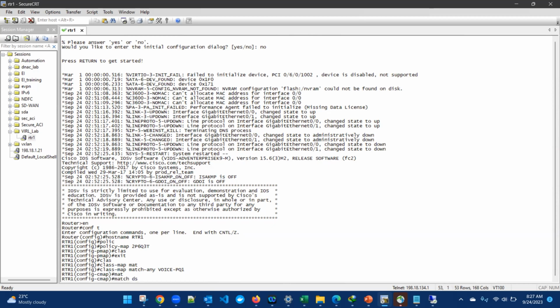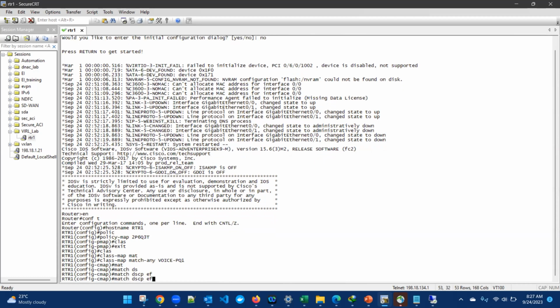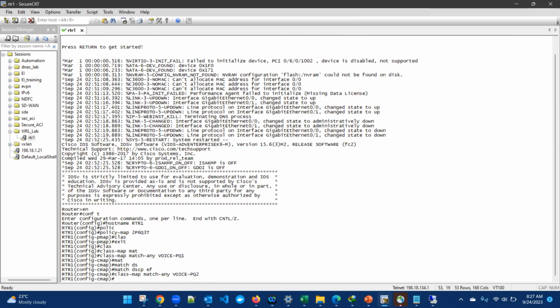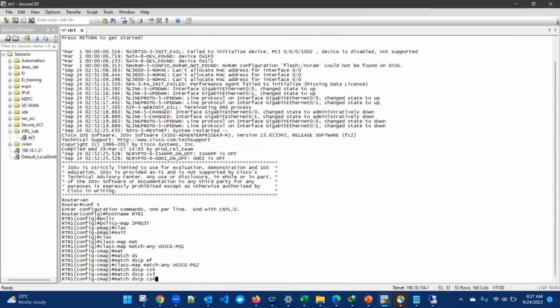Match the DSCP. For the voice, we are matching EF, expedited forwarding. Then I'll go and create priority Q2, and there I will match the DSCP CS4. This is there in our lab example.